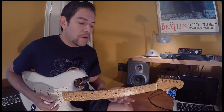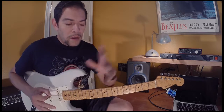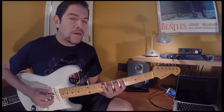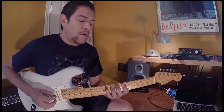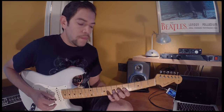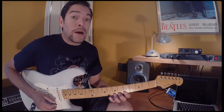Then we implement our chromatic scale. We're going to put them together now, and when we use our alternate picking while also playing the chromatic scale, we get this: down, up, down, up, down, up, all the way up, and then we're going to come all the way back down.